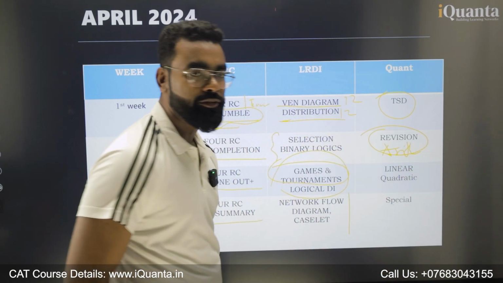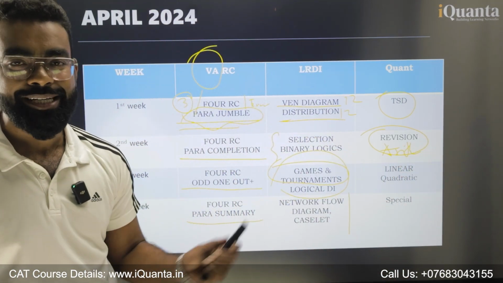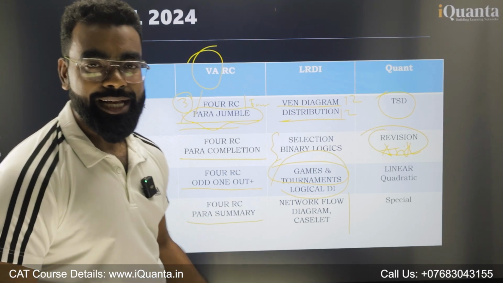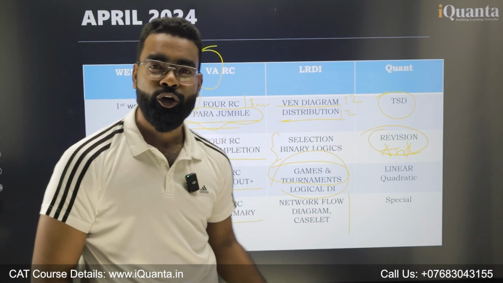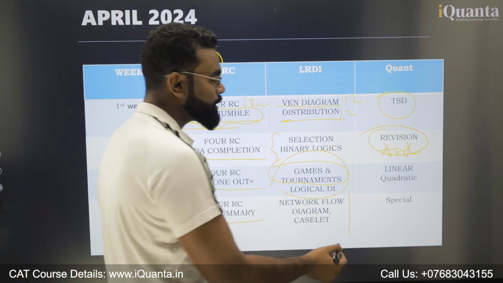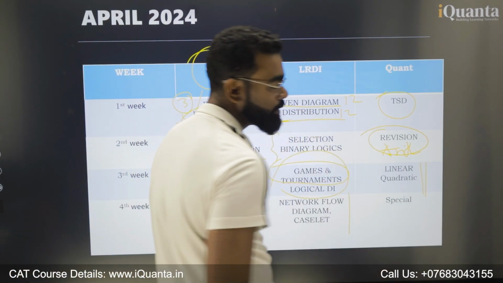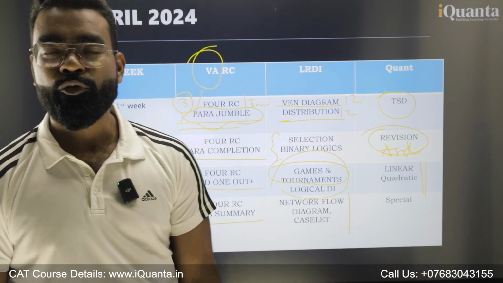Do all of these things, whatever you have done in arithmetic in the second week. Do revise it. Just revise it. Give it all the time. Just solve questions. Revise the entire arithmetic section. From the third week, start with linear and quadratic, like solving linear equations and quadratic equations.